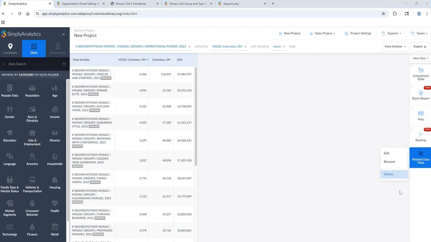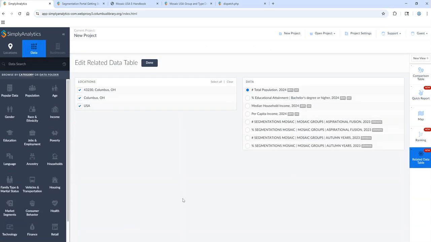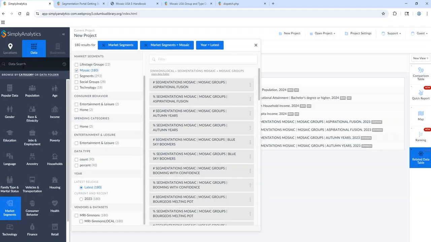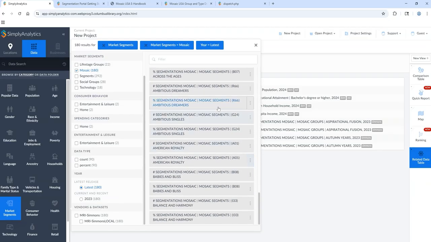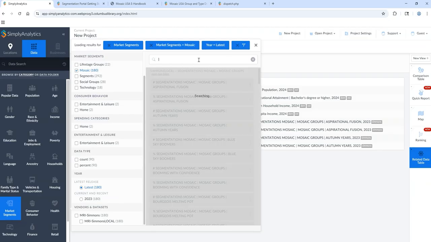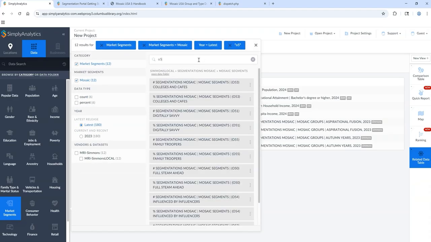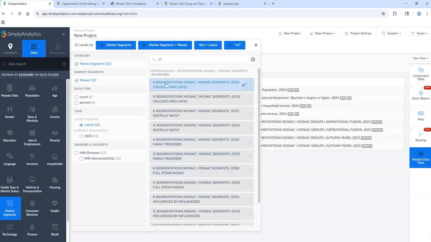If we wanted to then pull a different type of related data table, create a new one, and we went to this data again, market segment data, we can go back through it this way. We can also do a search here as well. But in this case, I'm going to scroll down. I know it is O50 something. We know that for sure. So if I just wanted to pull the number, I also want to grab percentages later for these O groupings.